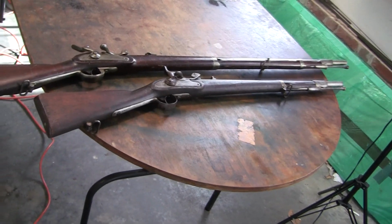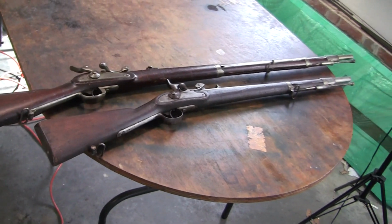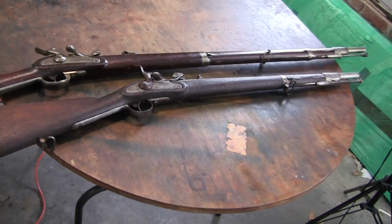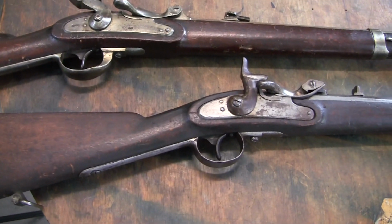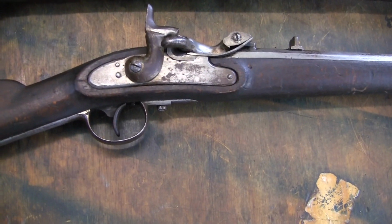Well, there's a good look at them together side by side. It's kind of hard for me to get both of them, the full length, in the picture. But that's the difference between an extra corps and a full-size rifle. I believe the Stutzer is a little shorter. And I'll go over and tell you why.